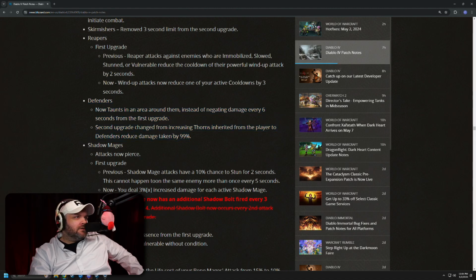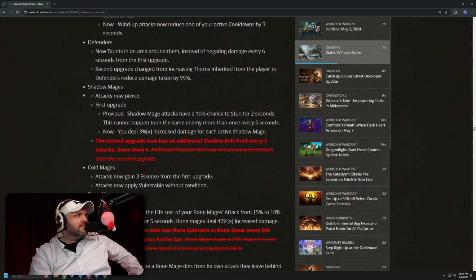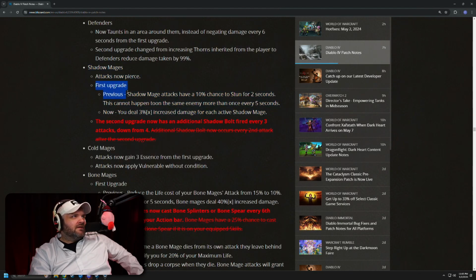Cool. Defenders are actually tanks. This is exciting. Holy crap. Shadow Mages. What we got here? Attacks now pierce. First upgrade.